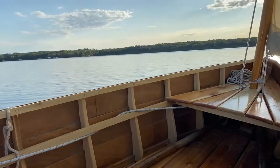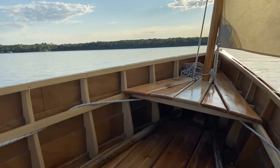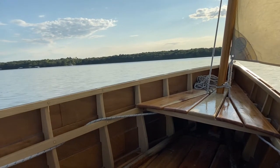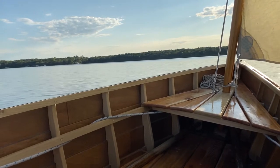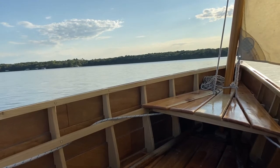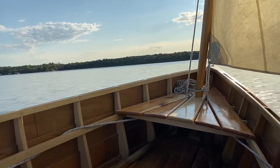It's got a lee board instead of a center board. Just hangs over the side. And that way you don't have any center board or anything messing up the interior. I won't pretend to say that a flat bottom boat with a lee board, and the rudder isn't a retractable rudder or anything, so it's fairly shallow. So, it's not going to be a racing boat, but what I wanted was something super comfortable and easy to set up.